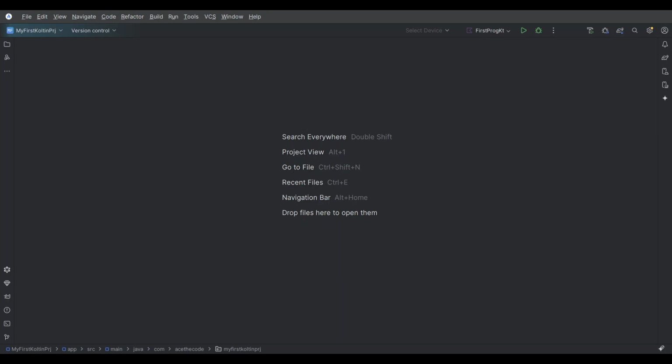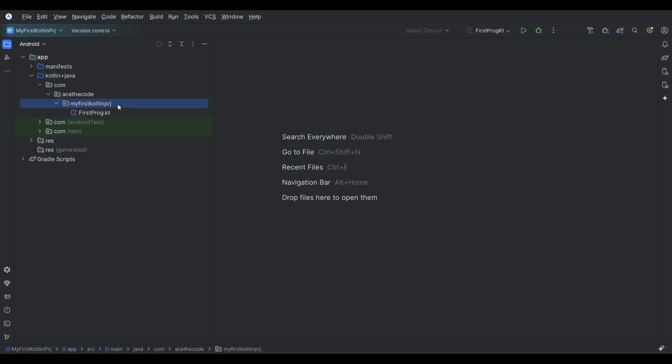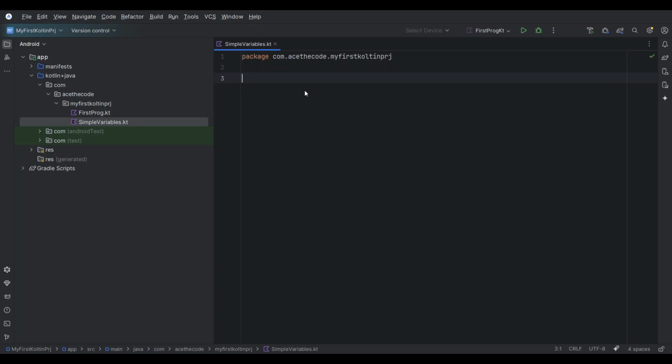Let's go to Android Studio, which is already open in my case. I'm going to create a simple Kotlin file. Right click, new Kotlin class or file. I'm going to create it as a file. Let's define the main function.